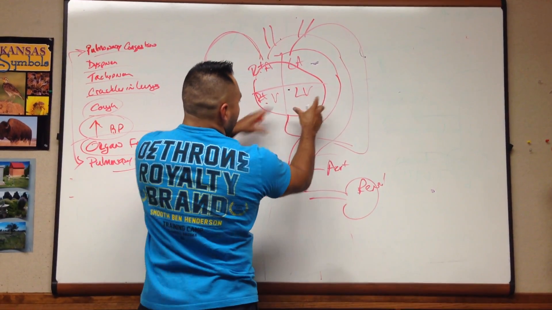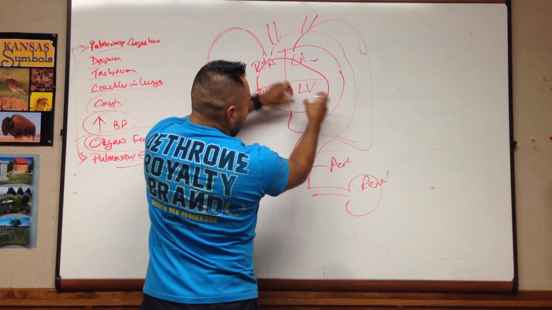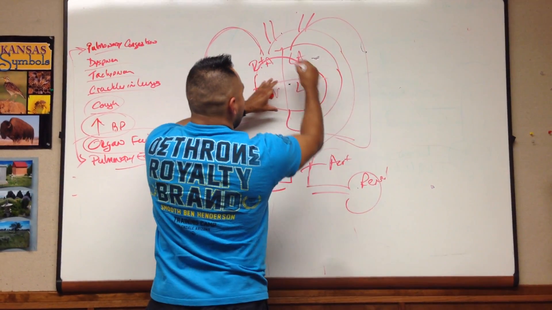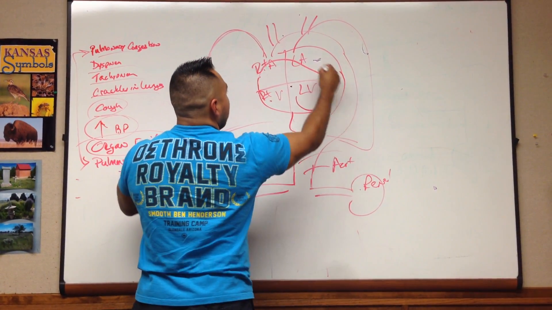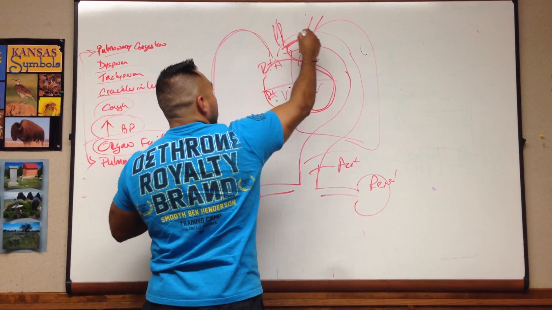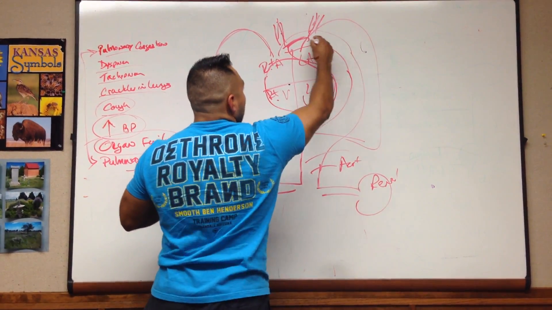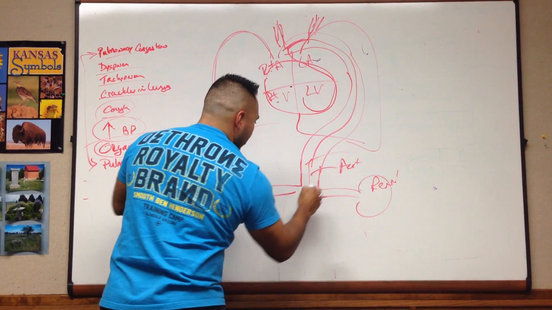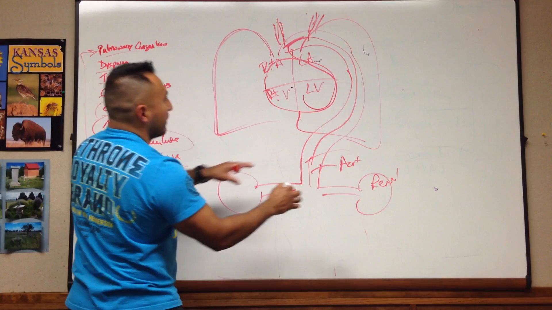Now, you have the left ventricle. Remember, this is the part that's pumping. This is going to push blood up, it's going to go into the aortic arteries. Blood's going to go into the carotid arteries and so forth. Come down into the aorta, feed the kidneys and every other organ.